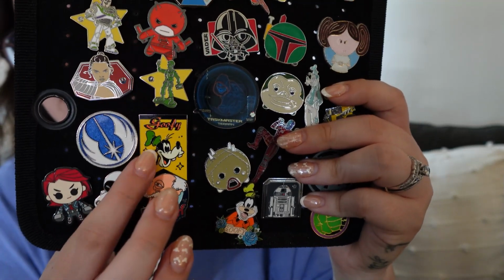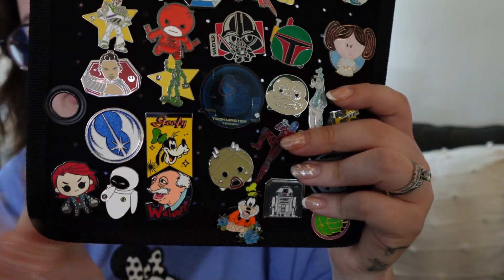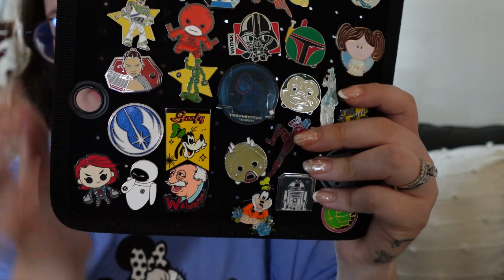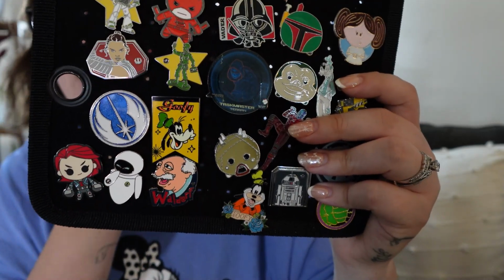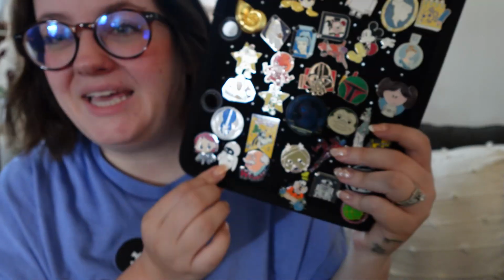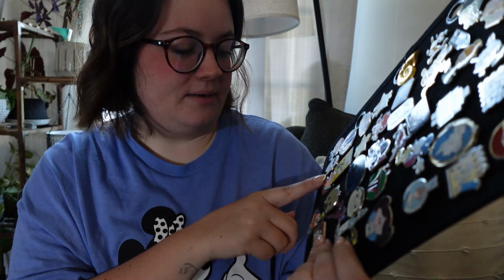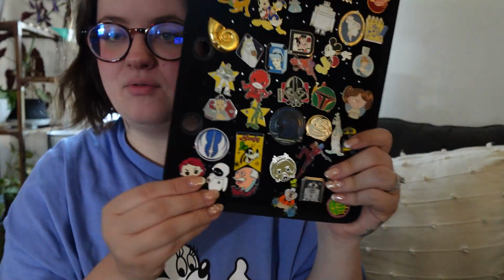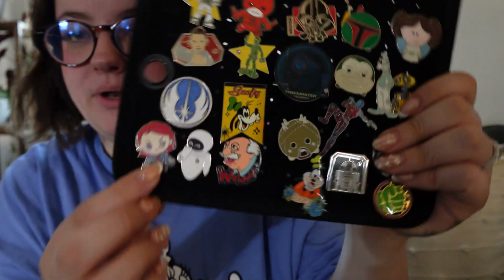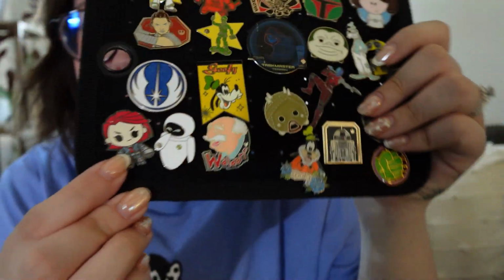Lucas grabbed this. This also comes in like a pin set for, I think, 2024, or maybe it was 2023. That's just on a lanyard. So he picked that up because it was a good-looking pin. Another little Star Wars logo. I found Eve. She is also a part of the new little pins that they have released for the pin lanyards. And last but not least, I think this is Black Widow. Yeah, you can see the little Black Widow on her. So this little Black Widow pin, and that is all the pins that we traded for on this trip.